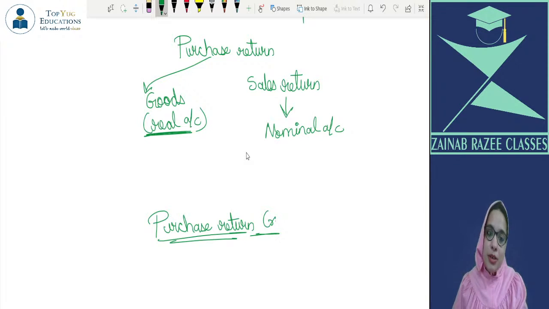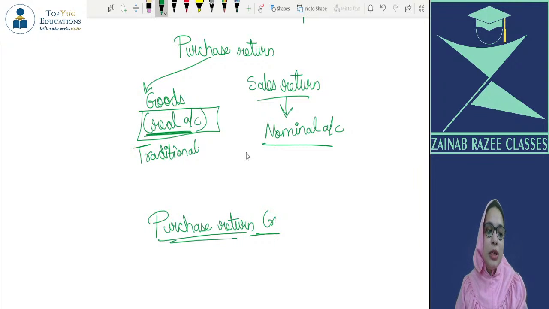Which account will be for purchase return? Purchase return will again be a real account only, Yukta. As per the traditional approach, purchase return will be a real account and sales return will be a nominal account. Right now I'm on the traditional approach only. Now I'll come on to the modern rules. But in the traditional approach, these things are the major problem. I know that when you open the institute's material for the first time and see this, you will be shocked. You will think maybe the module has made some mistake. It's the CA's book. There is no mistake. And all these things are there in your chapter 2.